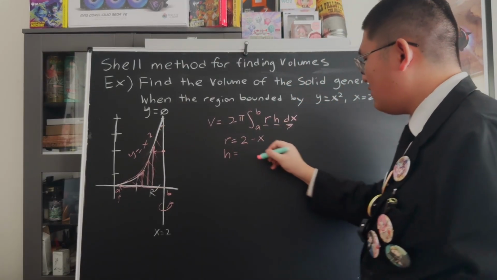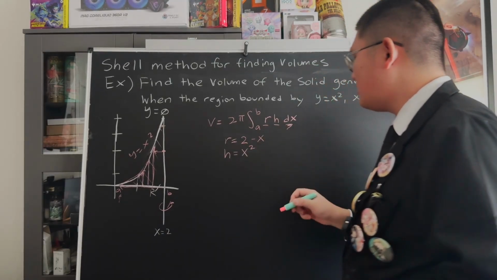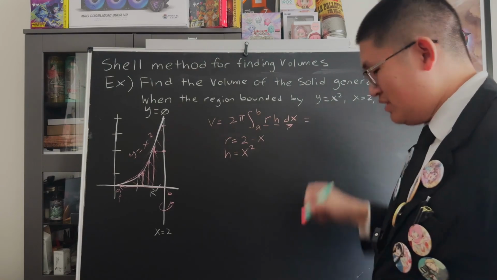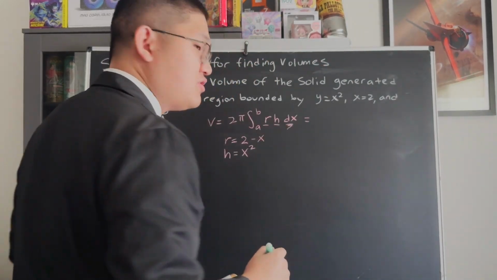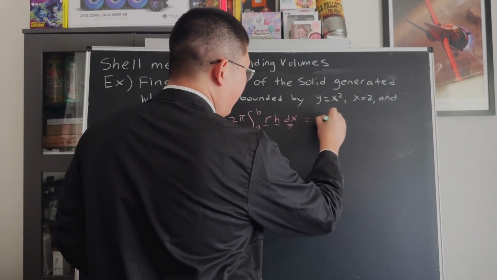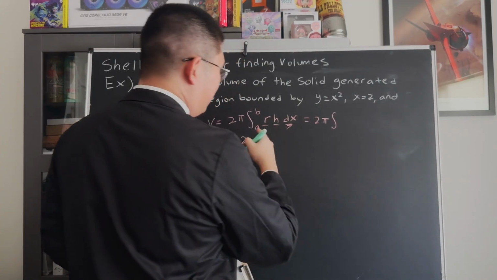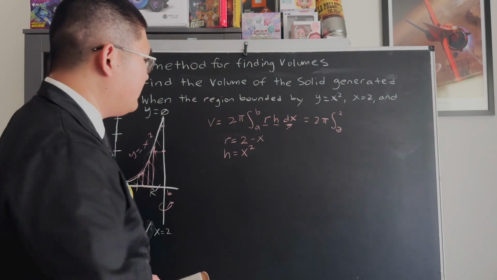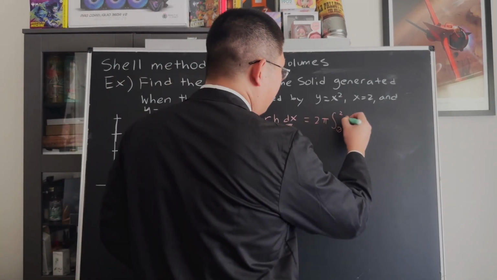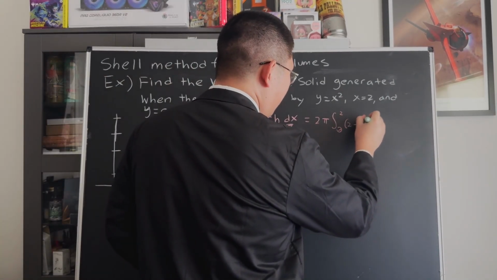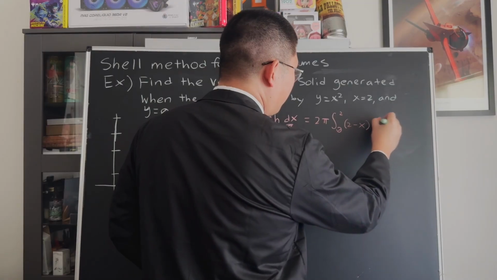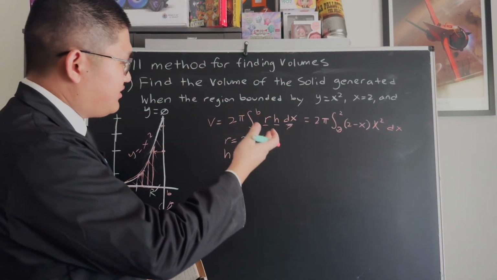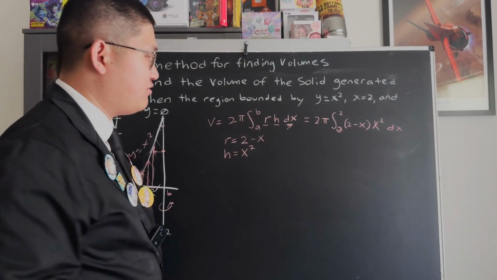Okay, so with the height of x squared, it looks like we have everything we need to put all of this together. So from there, we can construct our actual integral, leaving the same 2 pi on the outside. The integral now with the limits going from 0 to 2, where this region starts and finishes. And then we will substitute in the radius of 2 minus x multiplied by the height of x squared dx.